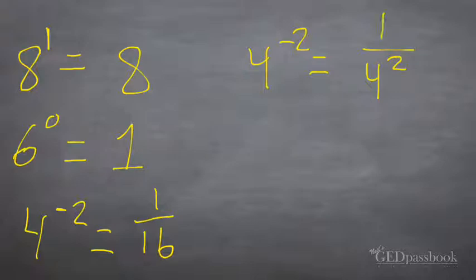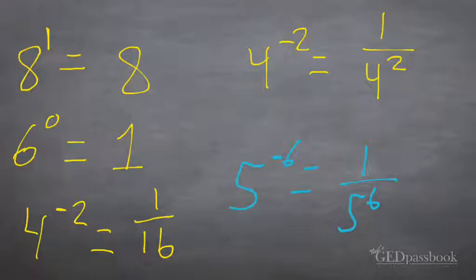Whenever you have a negative, the 4 and the 2, it's still there, but in order to get rid of the negative, you must put it in fraction form as the denominator of 1, over 1. Or under 1, sorry, the denominator, so under 1. That goes for anything. 5 to the power of negative 6. All it is is 1 over 5 to the power of 6. It's 1 over whatever it is that's given.